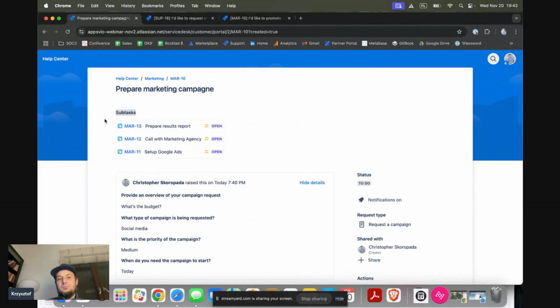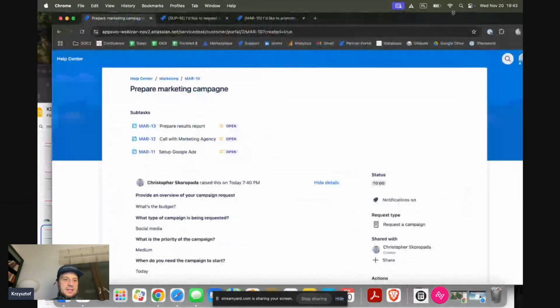But this is probably the first way that I saw in the marketplace that allows creating subtasks by the customers. So if you have such a use case at your company and you are looking for a similar solution, you can definitely reach out to us, and I will be very happy to show you how the configuration looks for this behavior.